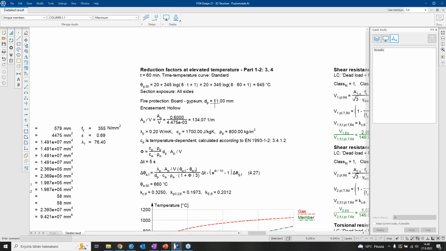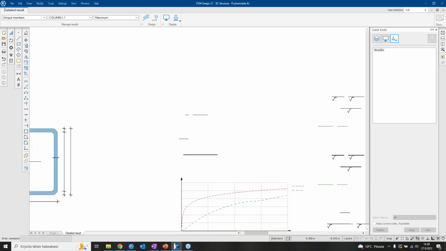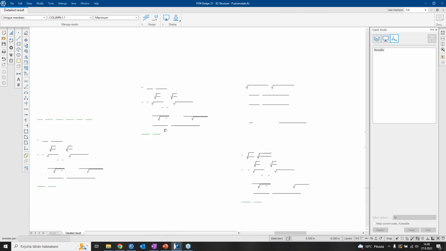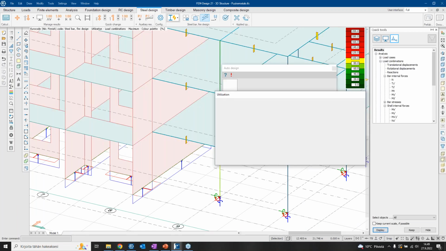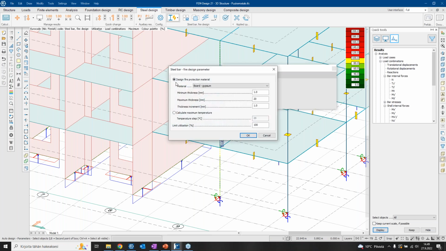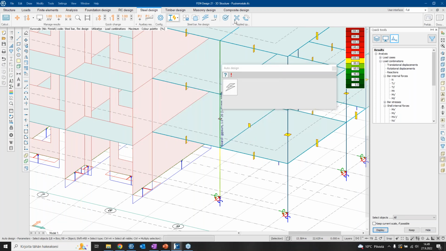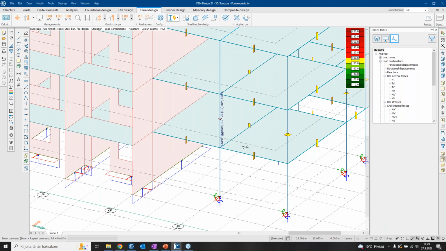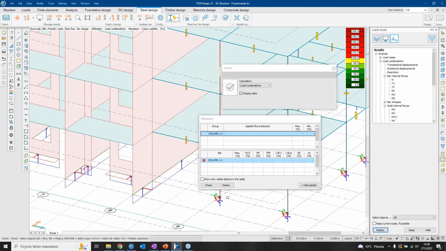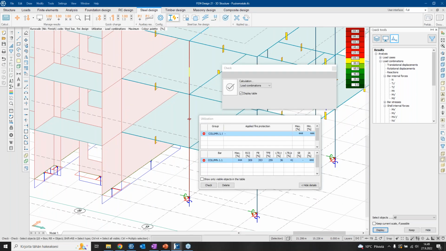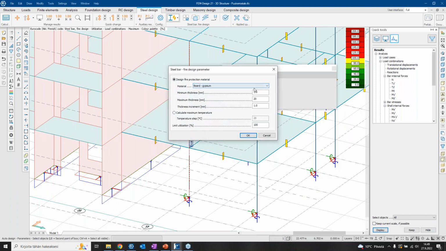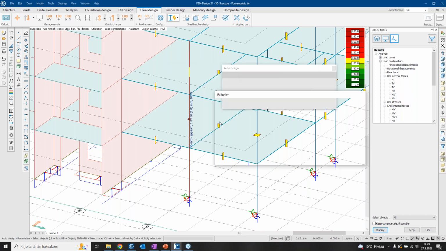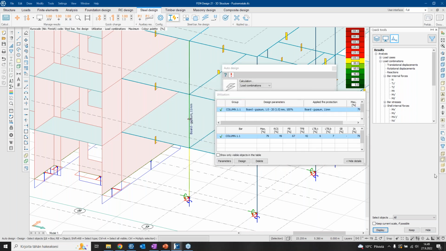So there's the gypsum board, 11 millimeters thick, and the utilization is under 100%. I can also try to remove it. Now it's 400%. And if I add the fire protection and auto design, now it's only 79.